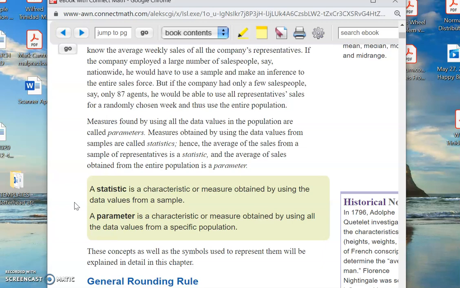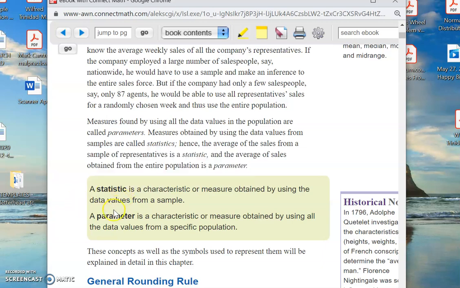So if I were interested, for example, in the population of Riverside Community College District students, and I wanted to know, well, what do I think the percentage of the population is that has a job? Well, what I might do is draw a sample from the population. Now, as we've discussed previously, if the sample is not drawn properly, your conclusions are not going to be correct. So it's very important that you know what you're doing when you draw the sample. But if you draw the sample properly, you draw inferences or draw conclusions about the population.